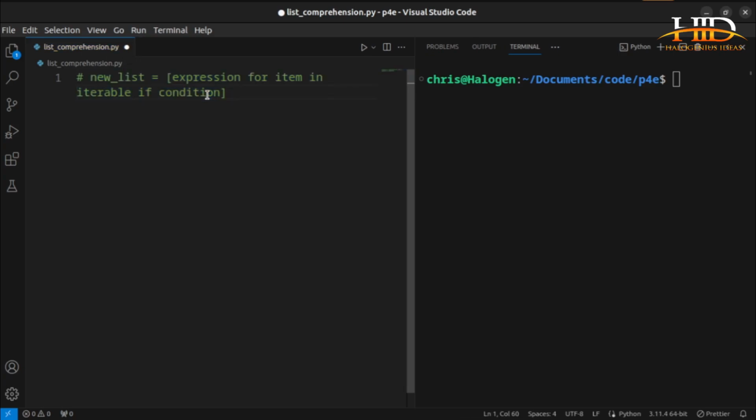So let's start working on examples. Let's say we want to generate a list of numbers from 1 to 5. If you want to do this using the regular for loop, this is what you will do.